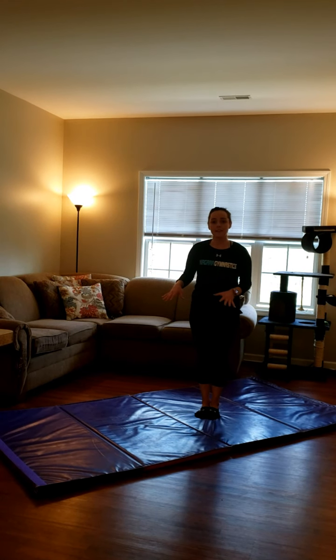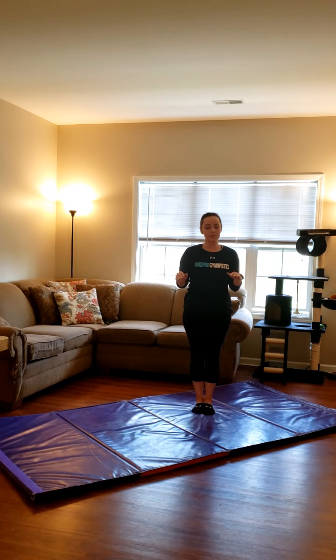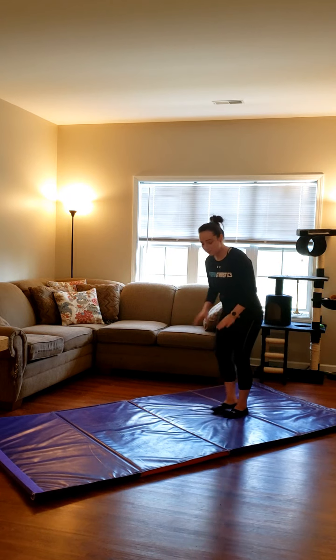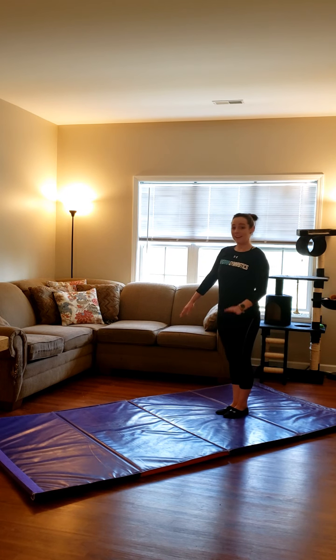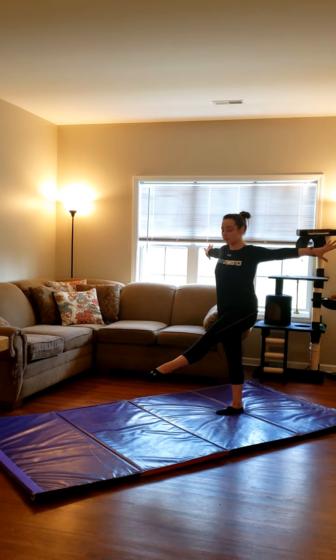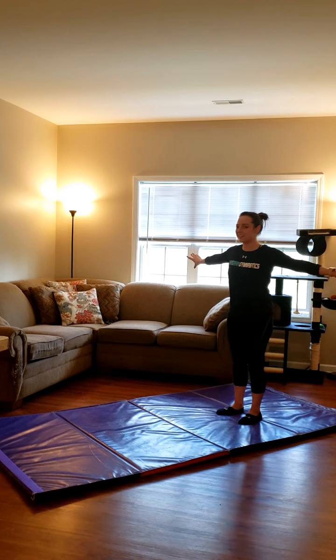So I turned my mat just so you guys can get a better view of the kicks from the side. But before I start doing kicks, I want you guys to remember that we never bend our knees, right? So you want to make sure your bottom leg and your top leg are going up nice and high as you can get them. So if it's only this high, that's fine. Because if I kick this high and it bends, that's not a pretty kick, right?